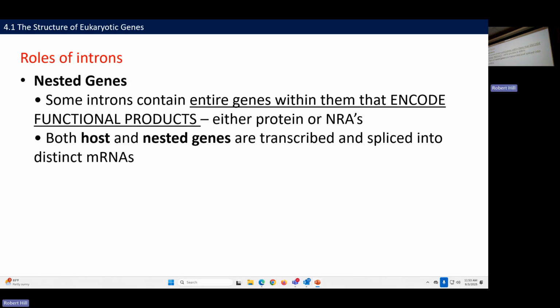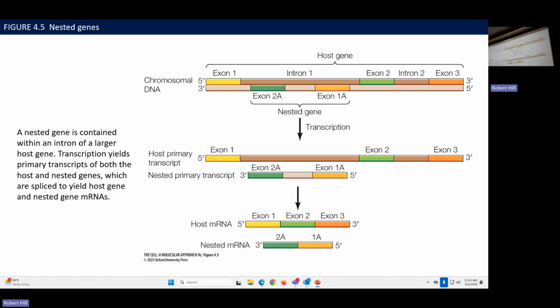You can also have what are called nested genes. These are entire genes within genes, right? And these are not extremely common. I think in eukaryotes and humans, it's like less than 1% of genes are actually nested genes. But why would you have this? Well, if you need to absolutely ensure that when you express one gene, another one gets expressed, this is one way to do it. You take that gene and you nest it within another. Good figure here.